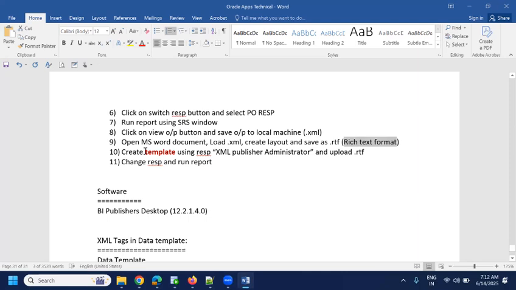So before creating this template, we're going to design the .rtf using the Microsoft Word document. Before designing the template, you are getting only .xml tag output. That is not my final output. I want a client format, that means the required format. So for that, we are going to create the template. Once you've done the template setup, the template will automatically take care of converting from XML file to the required format. Maybe you can select PDF or Excel or HTML, or you will get e-text also. Anything you can get using the template options.